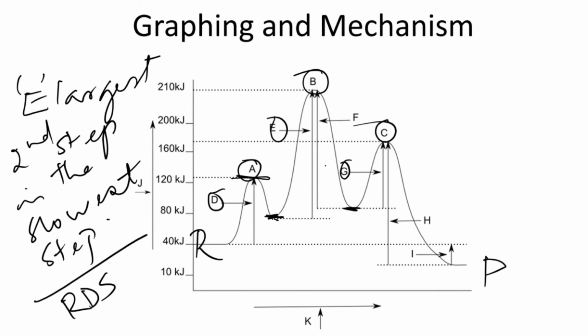If you have the slowest step or the rate determining step, then you can write the rate law purely by looking at the reactants in it. That's a simplified version of it. There are more complex cases where the slowest step may also have a reactive intermediate, where we can eliminate it by adding a different constant and solving for it. But we're not looking at it at this point of time.